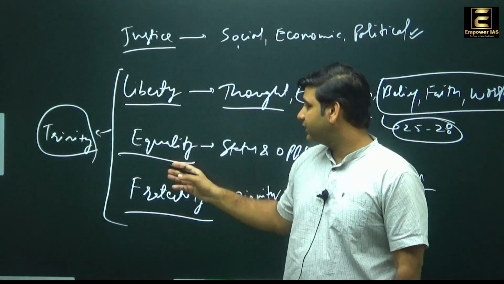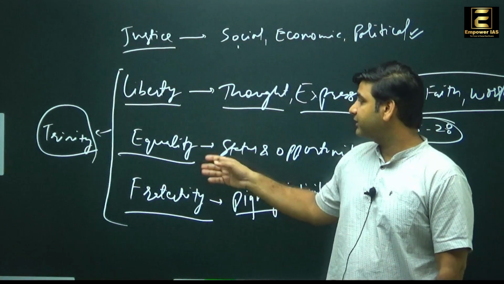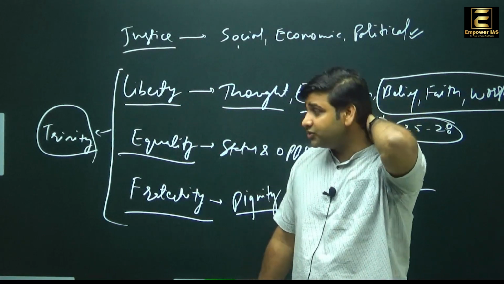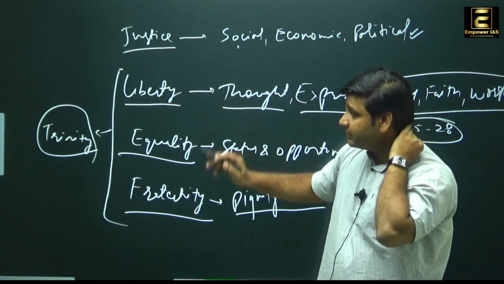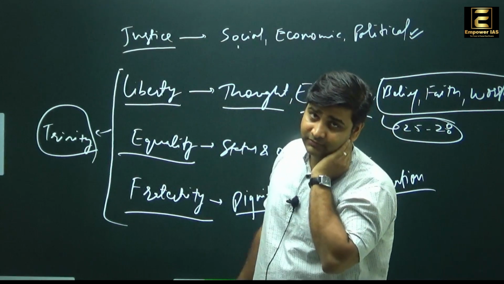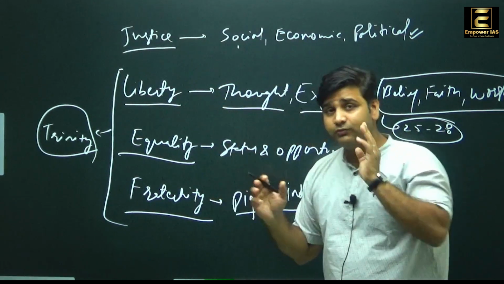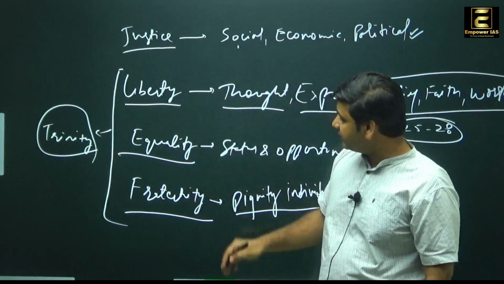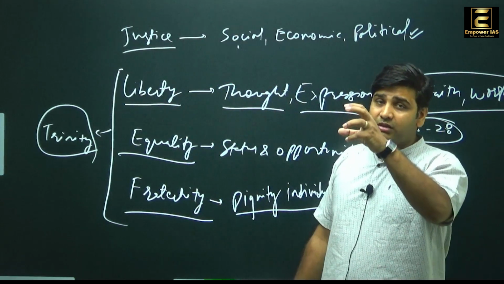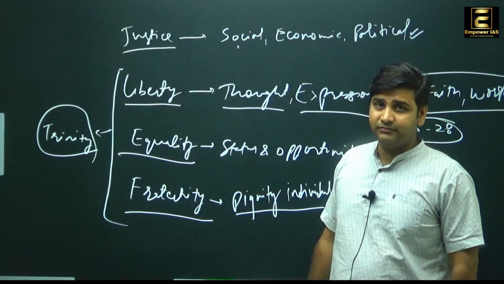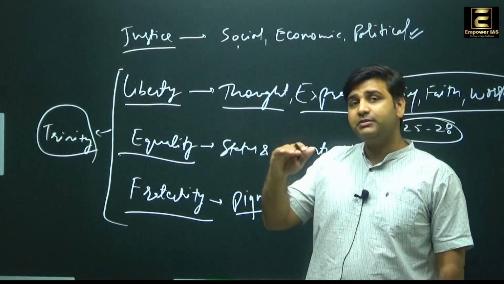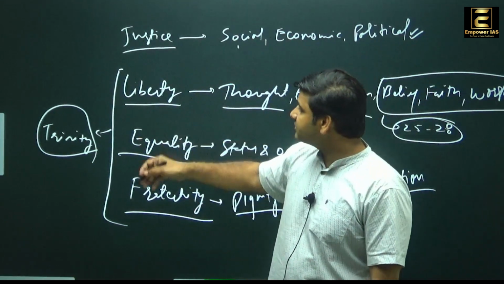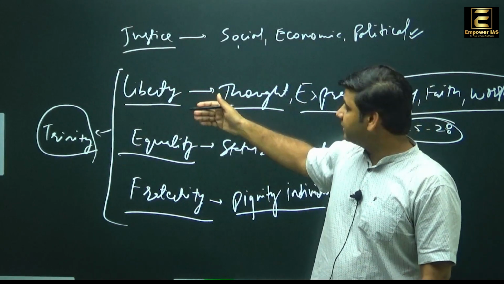Liberty and equality cannot be separated from fraternity, and fraternity and equality cannot be separated from liberty. Think of a situation where you give equality and fraternity but snatch liberty. What will happen? If the people do not have liberty, the personal initiative will die. And if you snatch equality and you give the liberty and fraternity, then the power will be in the hands of few people. The power will not be justiciably given to everybody. So it forms a trinity and one cannot be divorced from another: liberty, equality and fraternity.